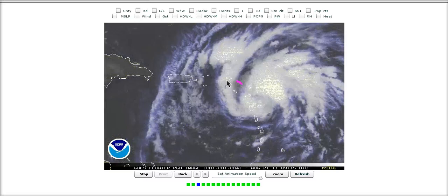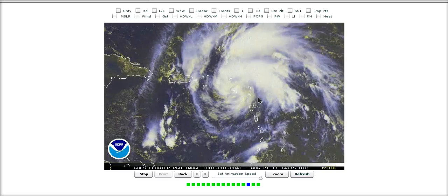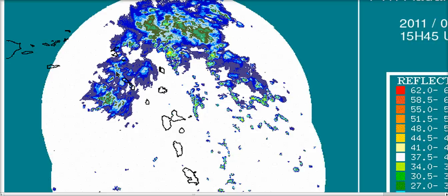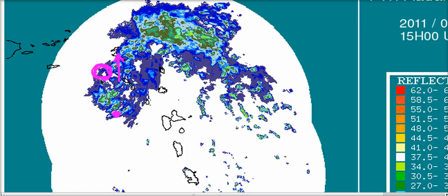This is the storm close up right now. You can see where the center is — this is the mid-level center at least. The surface center is still displaced to the southwest as found by recon, but this will not remain that way for long. We can see it's moving west-northwest, and this is the radar out of the lesser Antilles. The recon is finding the pressure falls down here but southerly winds north of where it's finding the pressure center. St. Kitts had a pressure report of 1002 millibars an hour ago, while recon has only been reporting 1000. The southerly winds mean the new center is going to start forming under the mid-level spin — this is not going to remain displaced for long.